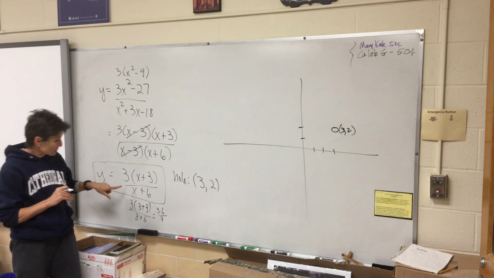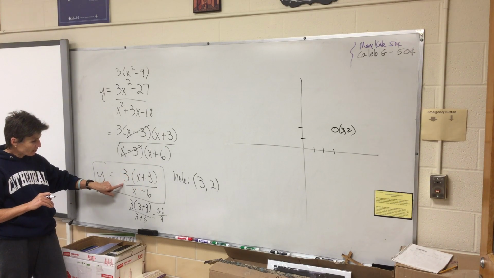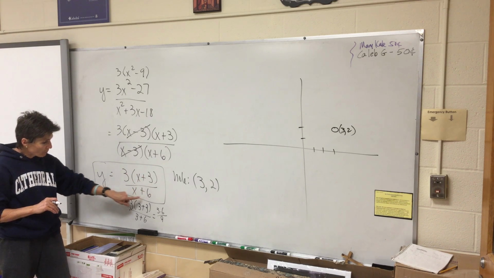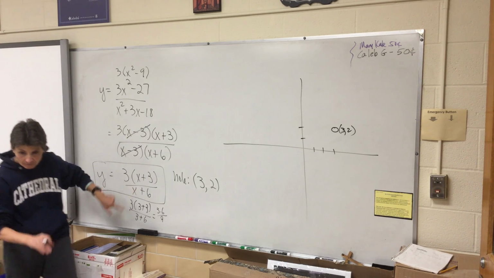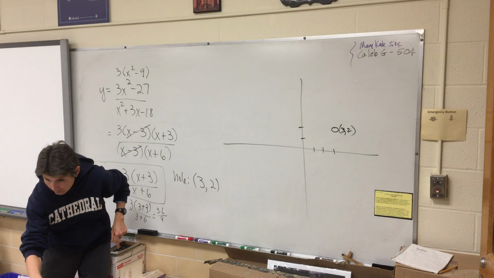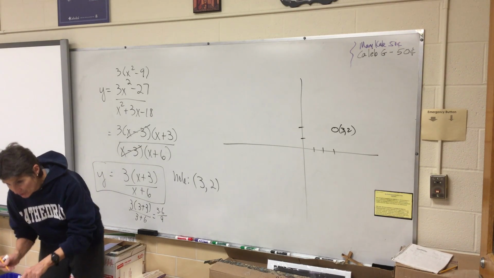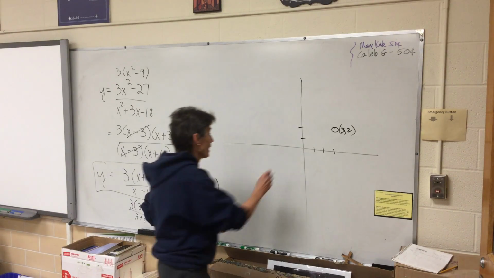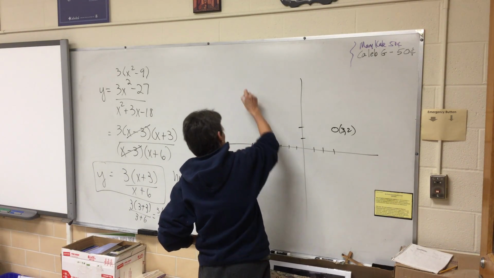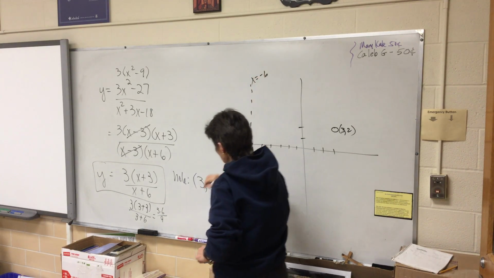Asymptotes. Yep. So let's look at here in the box. Where are my asymptotes? Look right here at the new problem in the box. Where do I have a vertical asymptote? -6. I have a vertical asymptote at x equals -6. That's right, because the denominator cannot be 0. Here's my vertical asymptote at x equals -6.